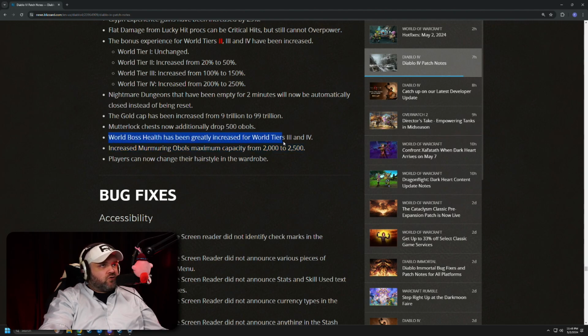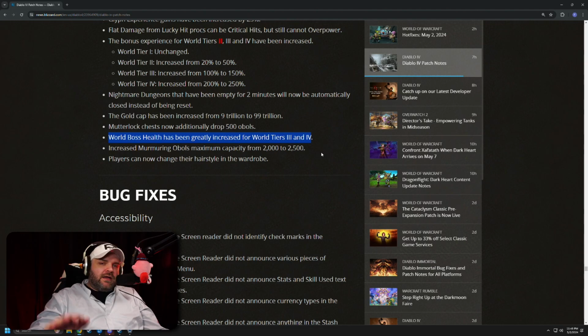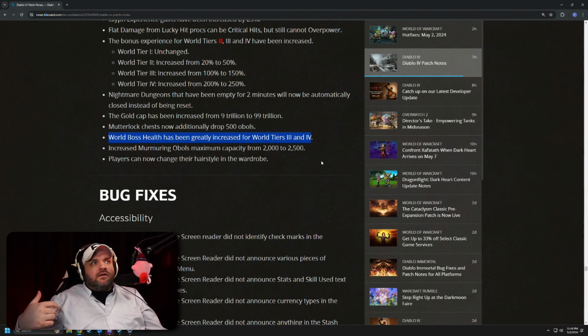World boss health has been greatly increased in World Tiers 3 and 4. Oh my gosh. This is actually something I haven't ever voiced, but I talked about it with people in Discord. Make world bosses great again. Like, seriously. Make those things dangerous. Make those things kill people that aren't prepared. Like, if you go to a Shava and your resistances to poison aren't capped, let a Shava mess you up. Maybe not one-shot territory, but strong, dangerous, scary. And, of course, with their health increase, make them last longer than a bonk or two.